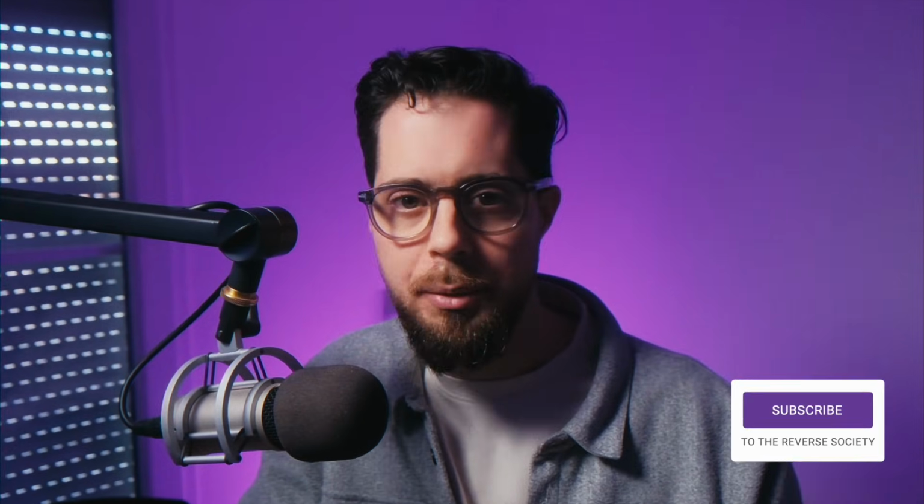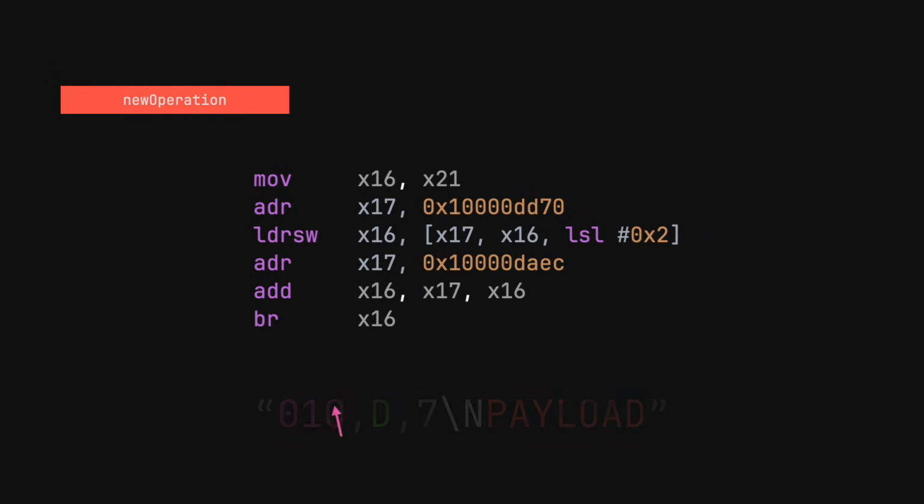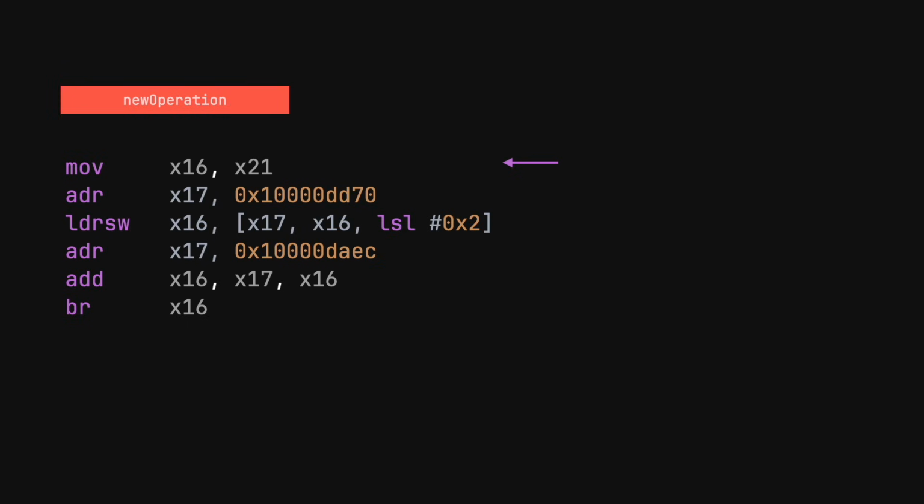Now we'll look at the code that would let us understand which kind of operation the Predator spyware actually does. The operation identifier will be stored in register 16. Then we will load the jump table into the register 17. It looks like that. Then the operation identifier will be used as an index of the jump table. For instance, for the identifier number 3, we will get that value. Now we set the register 17 to the current address of execution, and we use the offset from the jump table to compute the targeted address.